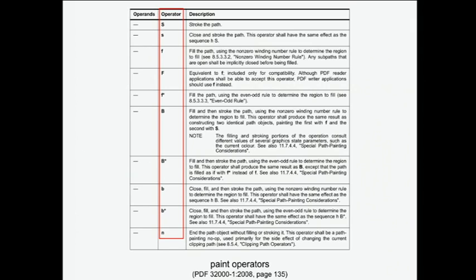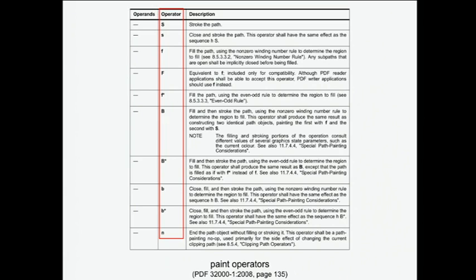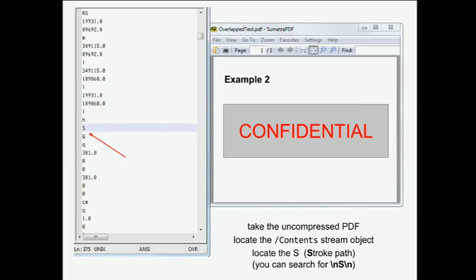Here are a few examples of operators that you see in binary streams: stroking a path, filling, or displaying a string. They're not all of them, but a simple TJ means a string is displayed, and a simple S means drawing a path. Now we'll see an example. Behind this confidential box we have some stuff we want to reveal. We could extract it another way, but now we just want to see if it's there or not. If we look in the content stream, we see this S, which is a stroke path.